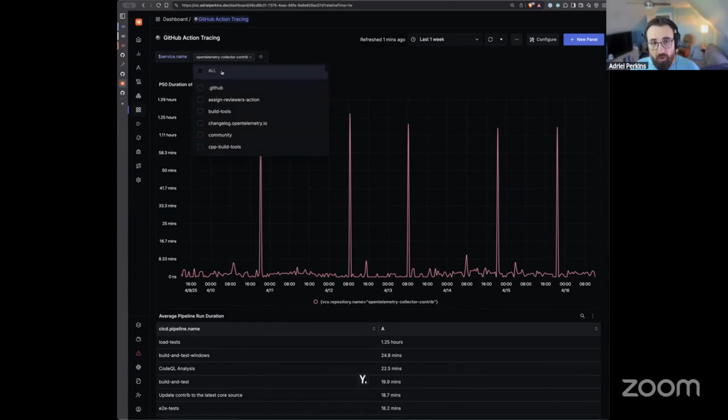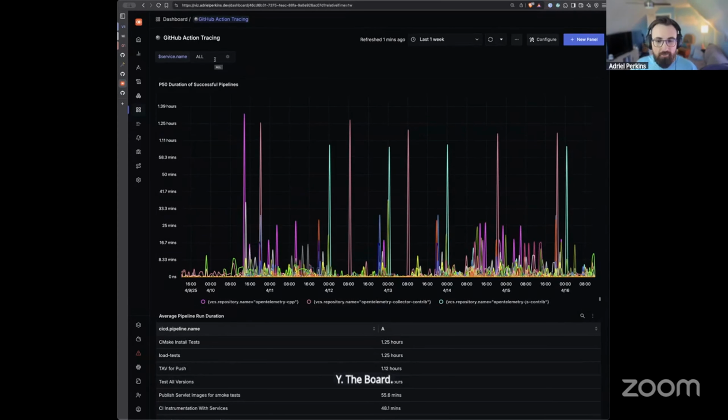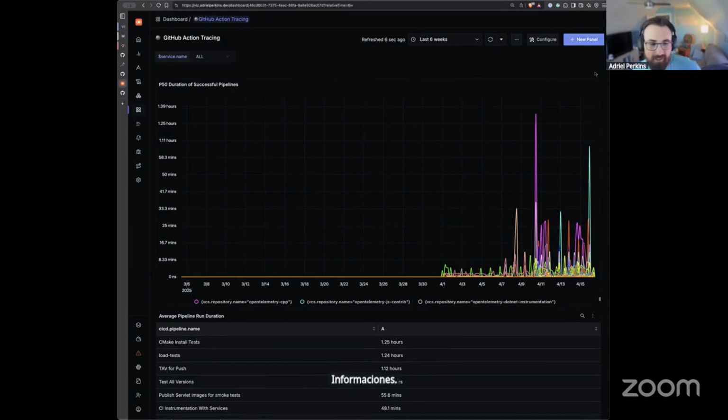So, one of the questions was like, hey, are we seeing this across the board? The normal way you'd have to do that is you'd have to go in and say, okay, let me go to this repo. Let me go look at this action. What's it look like? Great. Let me go to the next repo. And you'd have to do this long-winded path of figuring out what's going on. Well, or you could just observe it. That's the alternative, right? Actually get information from your traces.